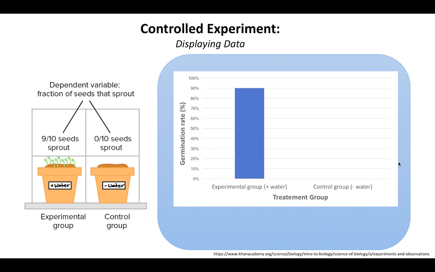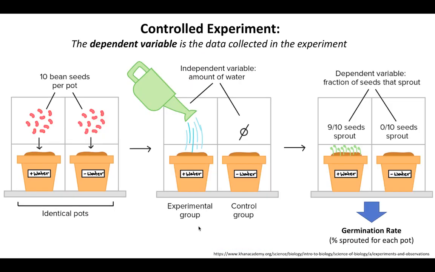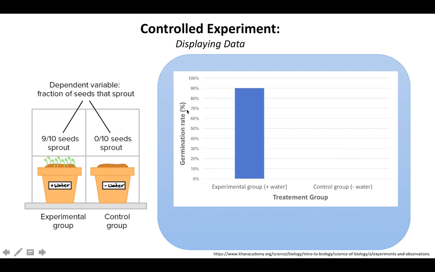Many people call this a bar graph. The program Excel actually calls it a column chart. And one feature of it that is going to be kind of consistent between different types of experimental data you look at is that oftentimes the independent variable that the scientist is testing is going to be on the x-axis, and the dependent variable, which is the variable that you're collecting. So it's the data that you're actually collecting that's dependent on the independent variable, is going to be on that y-axis.